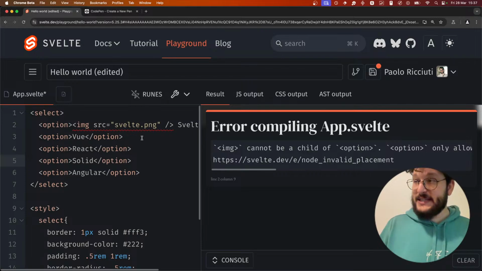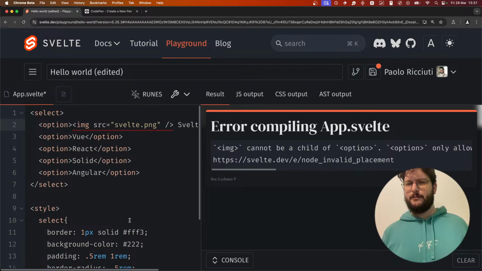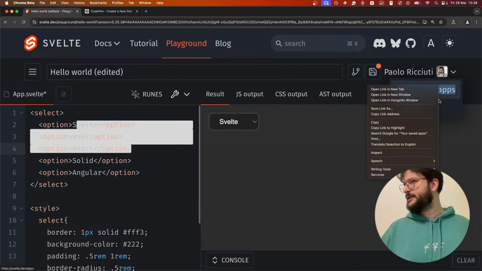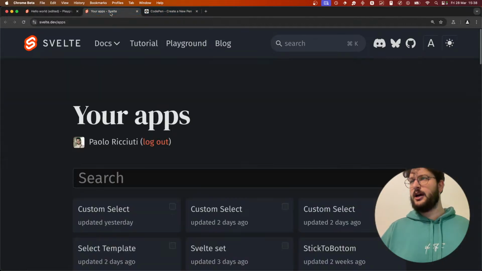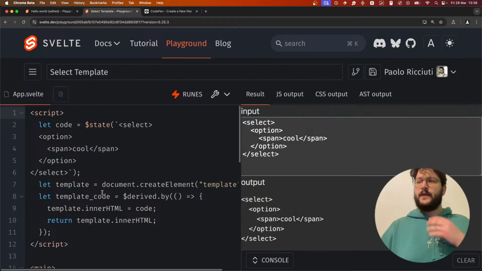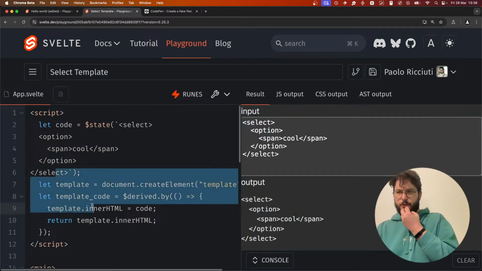The problem with this is something pretty annoying, to be fair. So if you put something else inside an option tag, and I actually built, let me open this in a new tab, this. So this is what Svelte is doing under the hood.